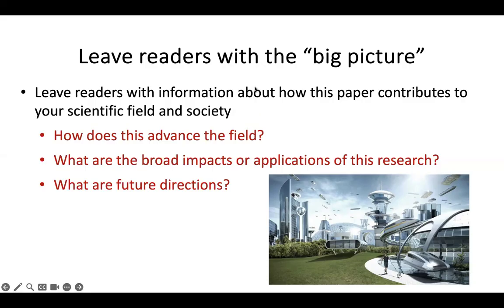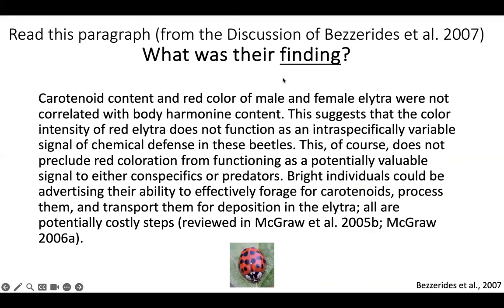All right, so we're just going to highlight a section of a study from the discussion section. I'm going to give you all a chance here to read a short excerpt from a discussion, and we're going to identify some of how they outlined and organized their discussion. I'll give you about a minute to read this short section, part of a paragraph from the discussion of the Bezzarides paper, Bezzarides et al. 2007, and first I'll ask you to identify their finding in this short excerpt.